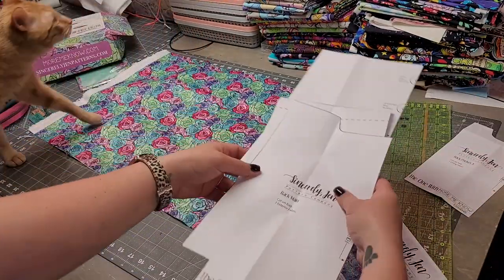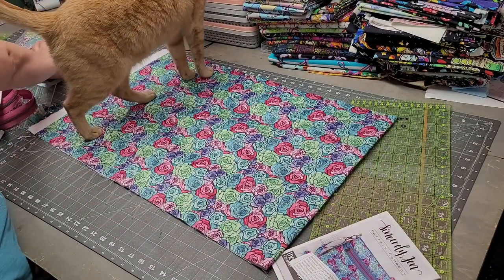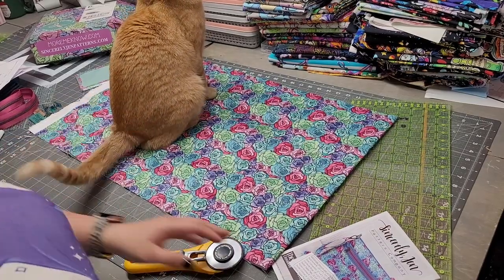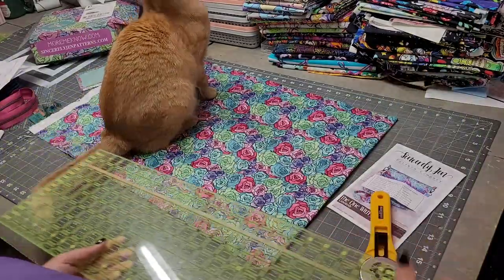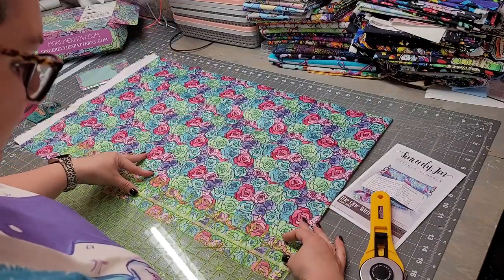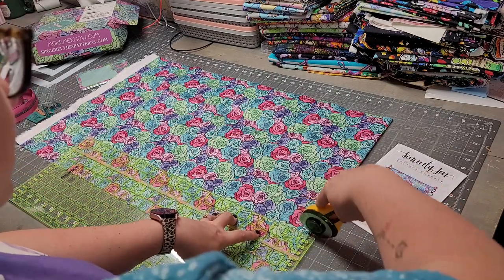Hopefully I'm not getting too in the way, I probably am. Where did my rotary blade go? I moved it because of the cats. Go, George, if you're going, go. He's leaving my office. He's been coming in through the ceiling to see the kittens, but it turns out he just really likes their food. Alright.